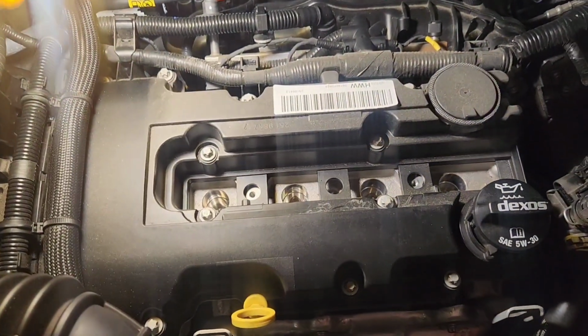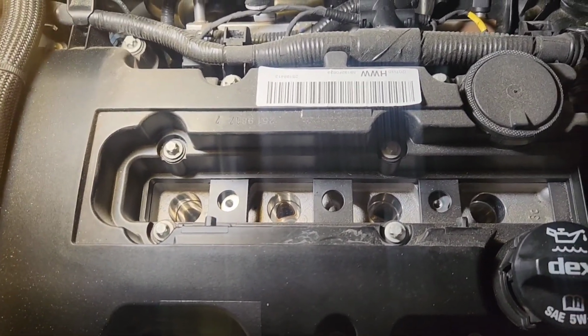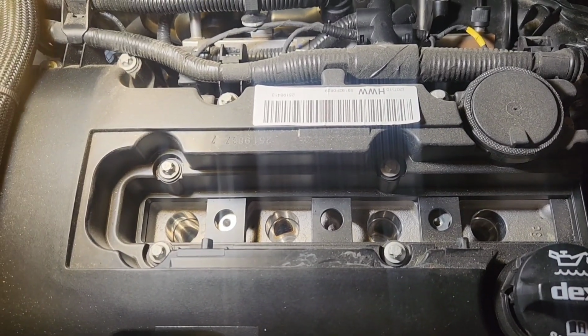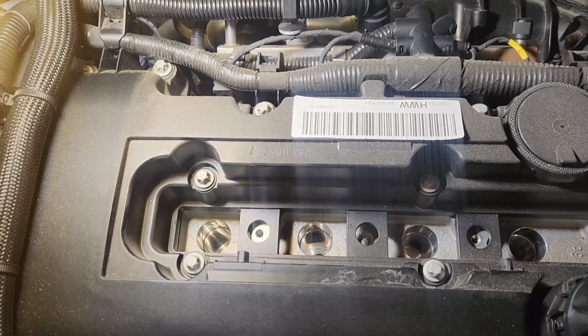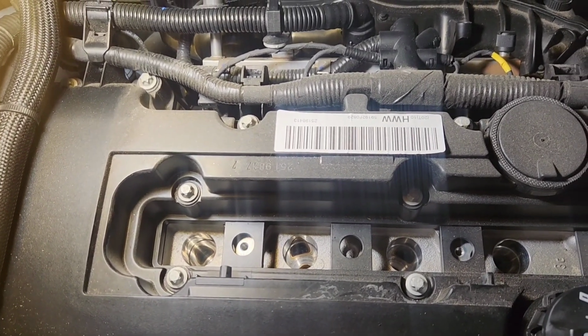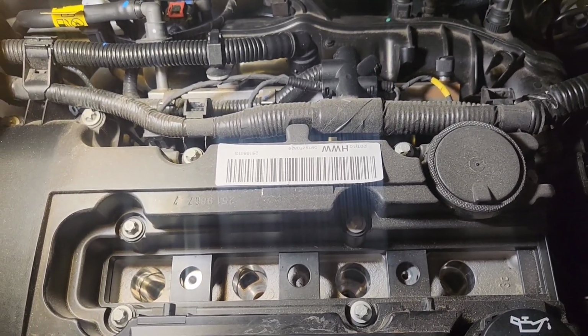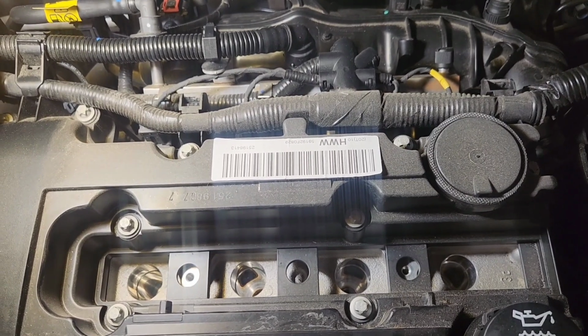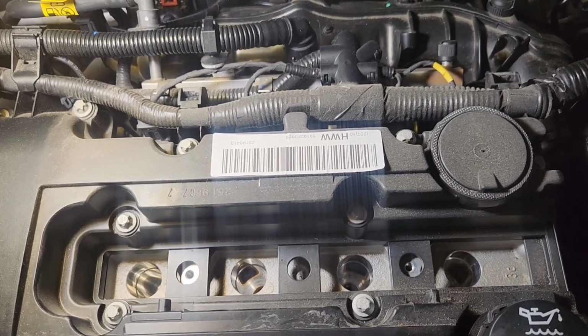So AC Delco plugs, they say you can go 60,000 miles. But me, I'm a car nut. So I'm changing my coils and plugs at every 30,000 miles so I can get maximum fuel efficiency out of this vehicle and not have any problems with carbon buildup. So I'm gonna change them as often, like I said, every 30,000 miles. I'm gonna do a 30,000 mile service on this because I want this engine to last pretty good.